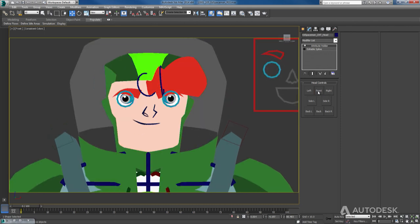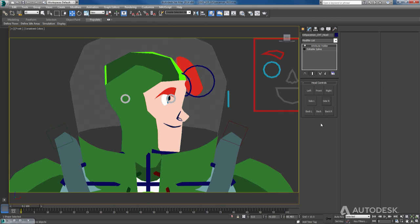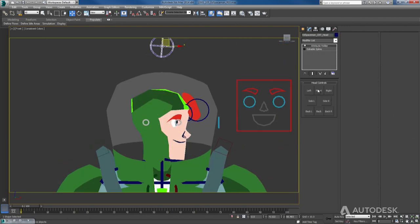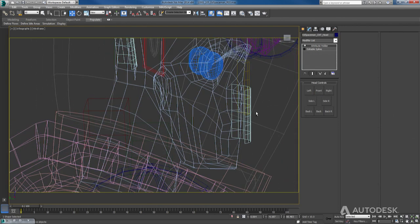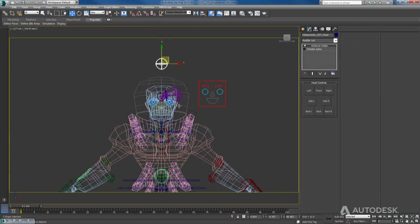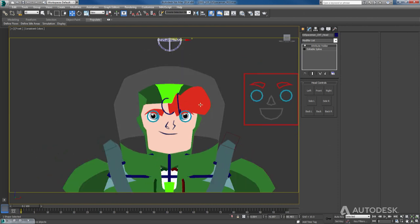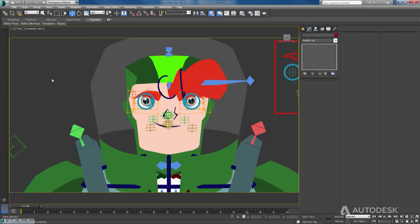So coming from front to side, you can see there's just a dramatic change in the mesh. So we had to do things like have geometry for the nose, except when we are front on, all of that just gets sucked in flat into the face. So it's figuring out things like that, and then figuring out how to do this in such a way that it was all just in a button. The animators didn't have to worry about dialing all these different things and sticking them in exactly where they're supposed to be. And once we actually figured that out, banging out these rigs became incredibly fast.